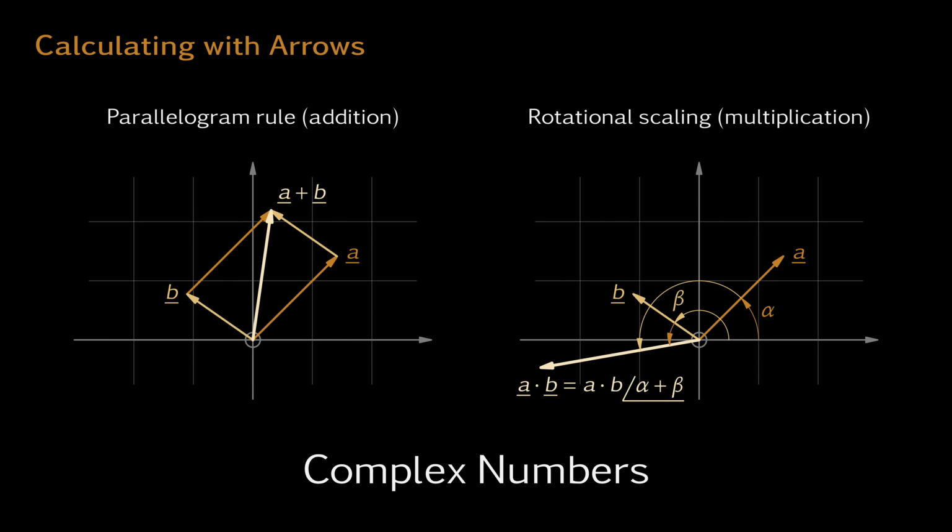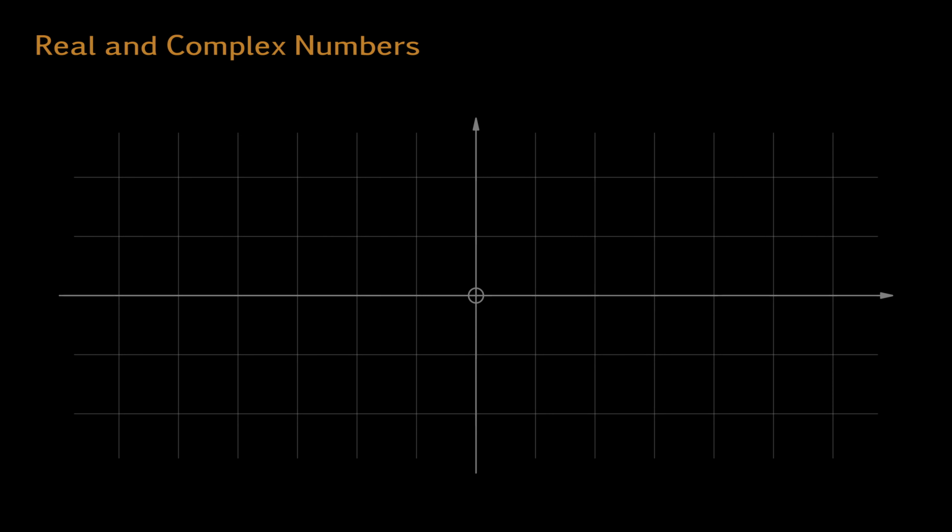Well, there is something interesting with our two constructions. If we restrict ourselves to arrows along the horizontal axis, that is to angles of 0 or 180 degrees, our constructions will again yield arrows along that axis. In the case of addition, the reason for this is that our parallelogram is squeezed down to a line segment on the horizontal axis. So if we add, for example, arrows of lengths 2 and 3, both with angle 0, we get an arrow of length 5 and again angle 0. That sounds very much like 2 plus 3 equals 5.